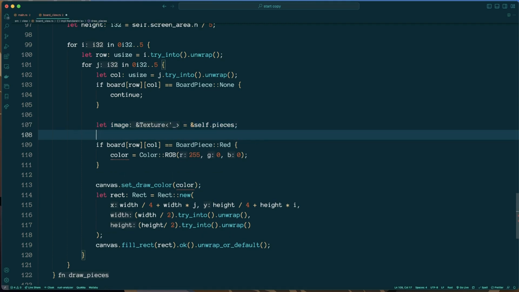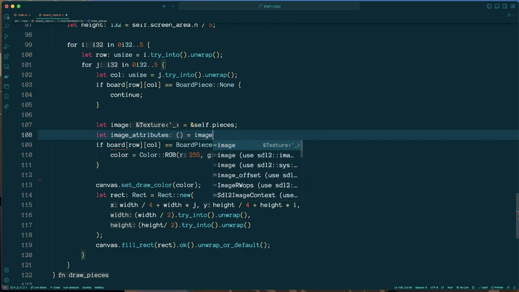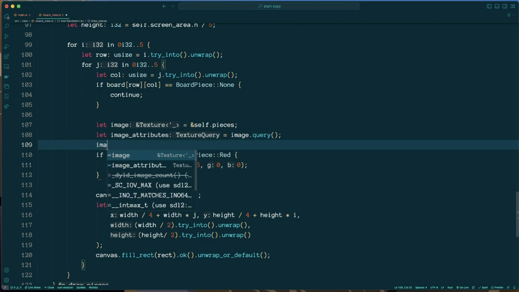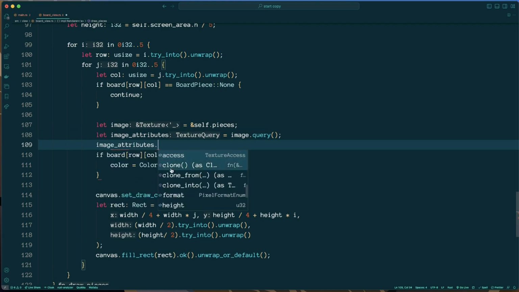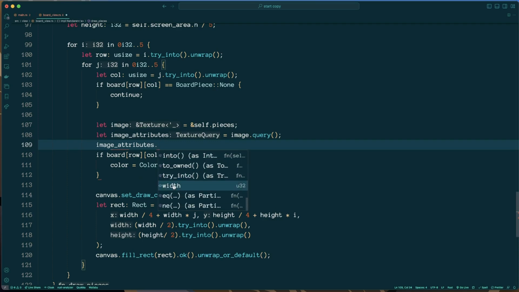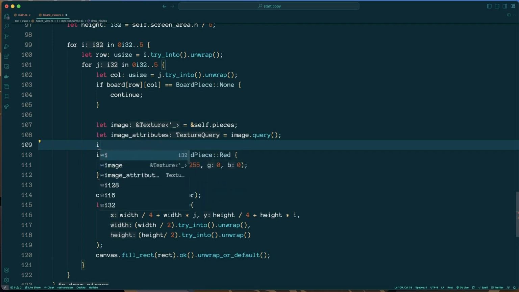But what we want to do is select the region of the image that we're going to draw. In order to do that, we could hard code some things, but I'm going to query the size of the image. So I'll get the image attributes. And that's done with this image query function. It pretty much fetches all attributes that we need. So if we were to look into this, we've got all this stuff. But the big thing is we can get the pixel format, we can get the height, the width. That's about it, I guess. Okay, no worries. So now let's use that to make a rectangle.